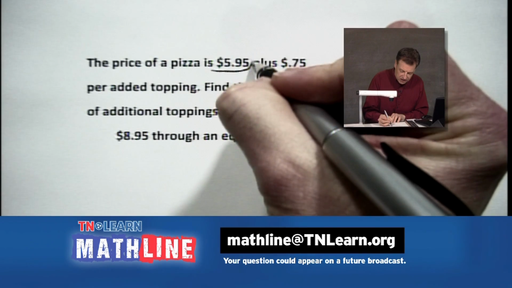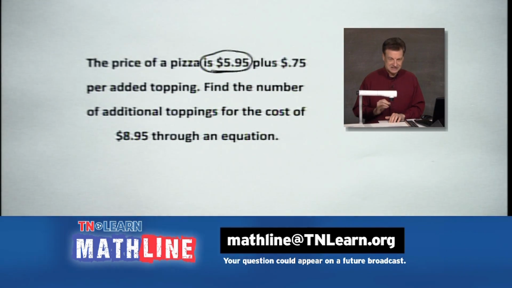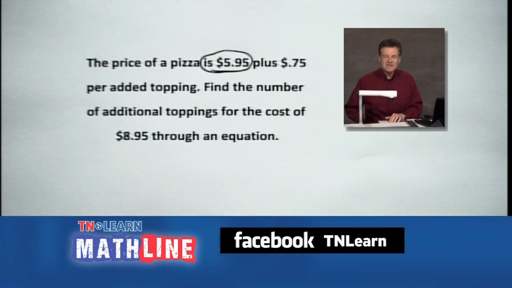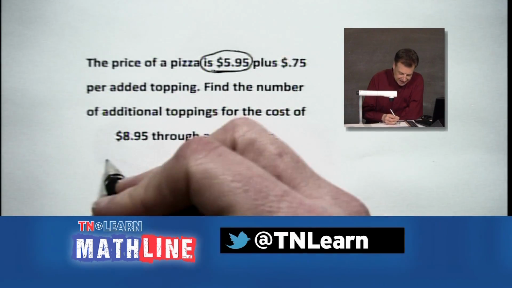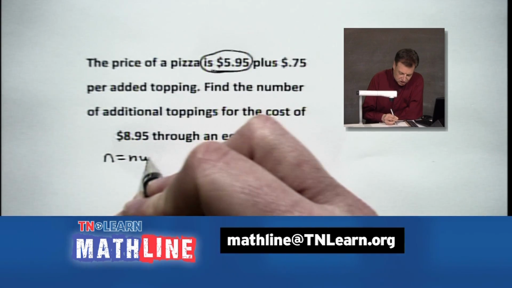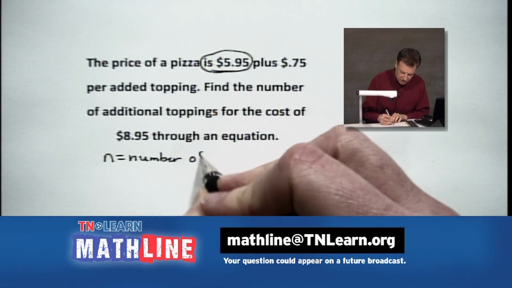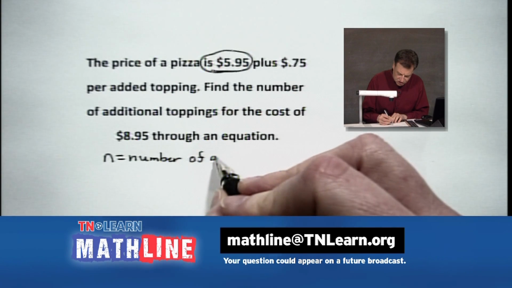We start with $5.95. Price of a pizza is $5.95. But we're going to add 75 cents per additional topping. I don't know what we've got on there right now. May have just cheese, all right? Going to make you hungry, folks. It's just going to be a hungry night here, it sounds like. But what we want to do is let n represent that number of additional toppings. It's very similar to the problem we had last night on our problem of the day, and hopefully you're checking those out also on Facebook here. Number of additional toppings.